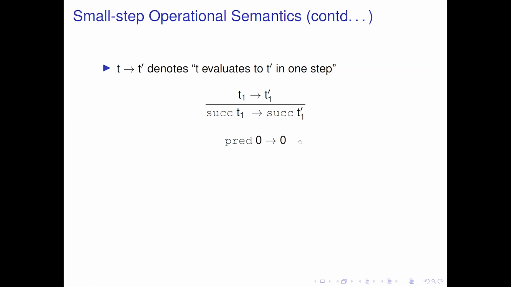Similarly, pred 0, and this is natural, let's say predecessor. So pred 0 is defined to be 0. Currently I do not have negative numbers in my language. And predecessor of successor of V is going to be V. Again, these rules are unconditional. It does not matter what is going on around them.